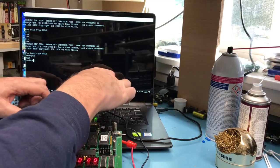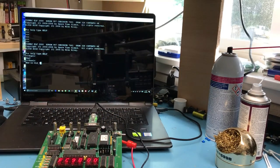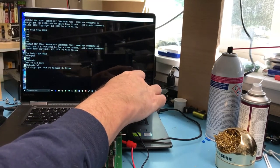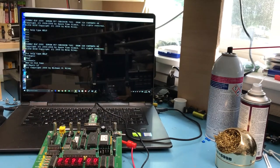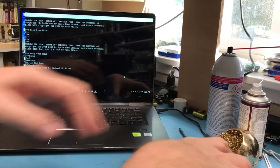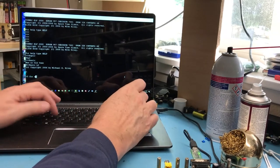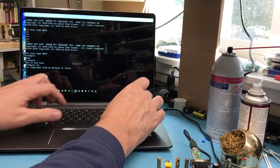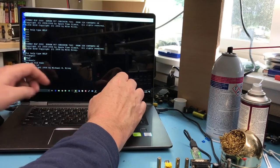Oops. It wants to know new or old. Oh, that's new or old program. We're going to create a new program. There's the prompt. It's going to be a little bit tricky to type on here, but let's see if I can just write a quick and simple program. Oh, it's hard to type. 10 print.